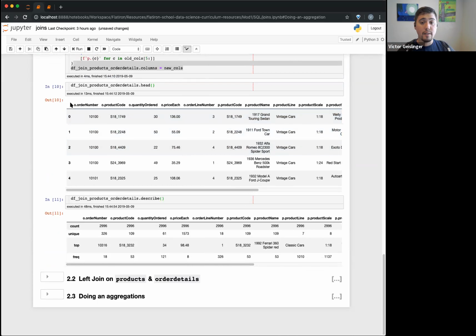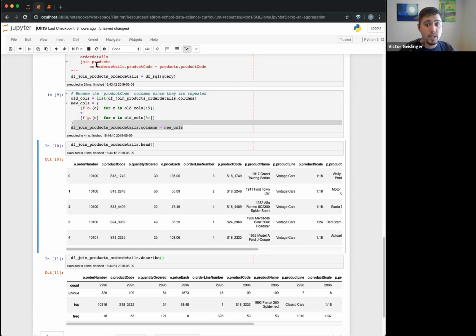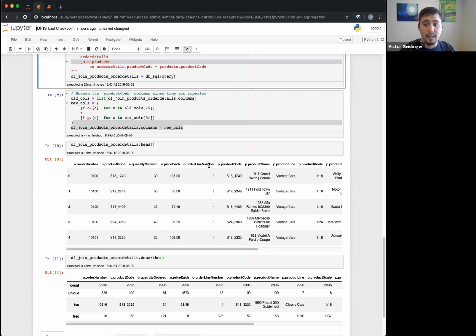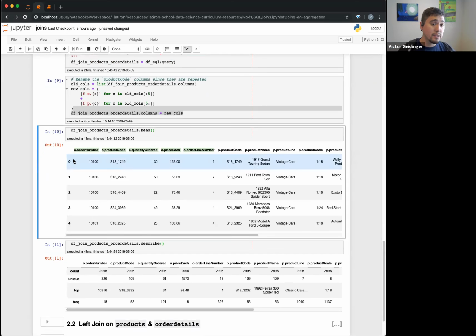So you can see right here, every time we do a join, it's just going to be the column and then the other columns from the other table. And you'll notice that the one that we did first was order details, and then we do a join on products, okay? That's the first one that comes up, orders and then products. So again, that was an inner join.